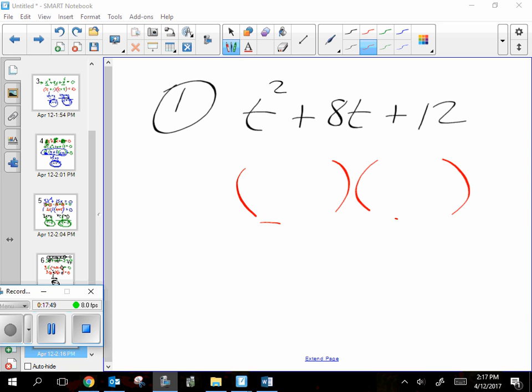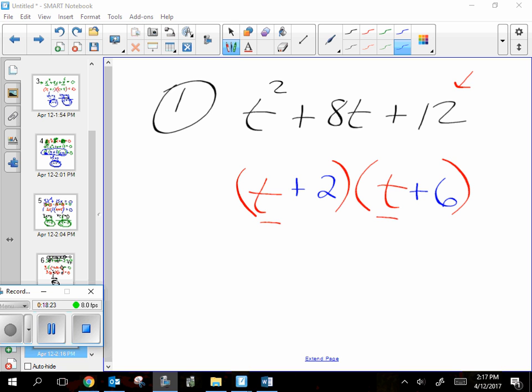What goes here and here? The t's. Why? Because t times t will make t squared. That's what I need. And what about the end? This 12. There's a reason there's a 12 there. It's because there's a whole bunch of different things that multiply to 12. And you won't know until you try it whether you got it right. Yes? 2 and 6 is one of the choices. 2 and 6. And I'm going to try it and find out if I did it right.